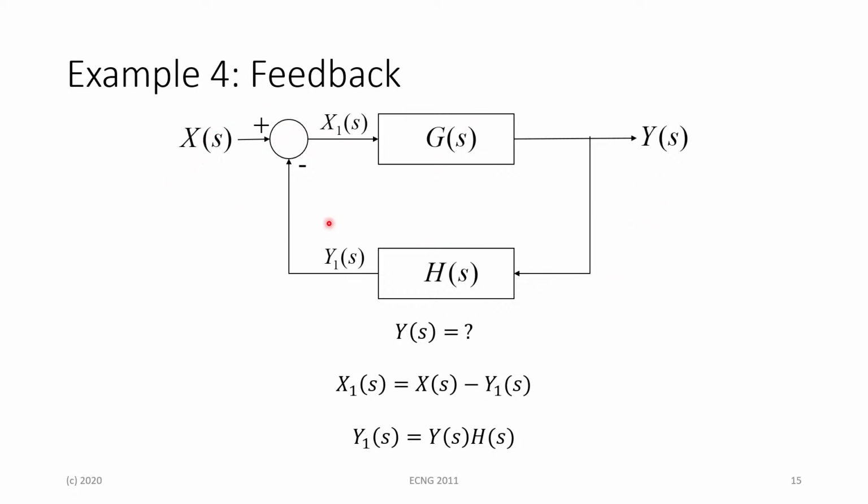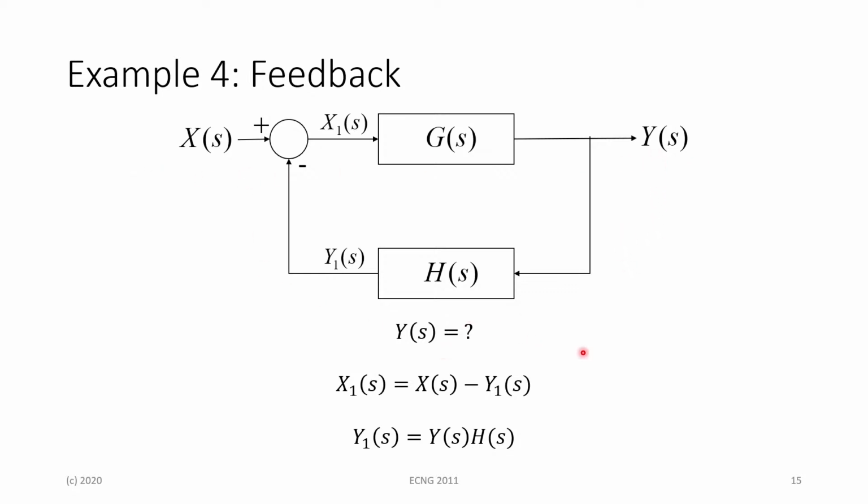And once we have this connection going back towards our input, we refer to this as feedback. This particular example we refer to as negative feedback, and the reason is that the line from y of s going back towards x of s at the summation junction is represented by a negative sign. This negative sign means that the entire block diagram is what we refer to as a negative feedback system. So we now have to figure out how to resolve this block diagram in terms of y of s and x of s.